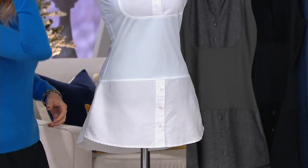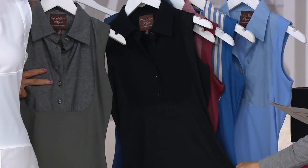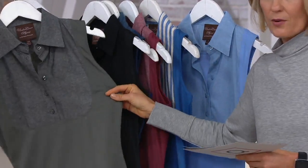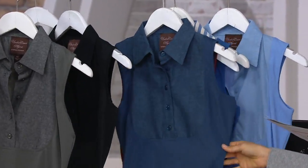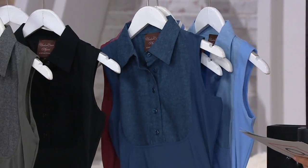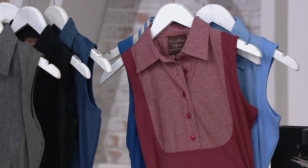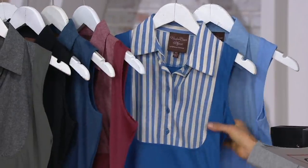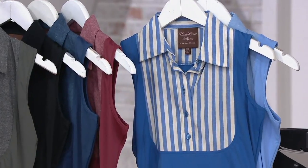This is called gray denim — yes, it's a real chambray. You'll see light threads horizontally and darker threads vertically; that's what makes it a true cotton chambray. There's also black denim — that's what I have on — and this one is the indigo: a nice deep denim color you'll wear for the next ten years. This color is the wine, and you can see those threads — the real chambray, especially in the red with the whites and darks.